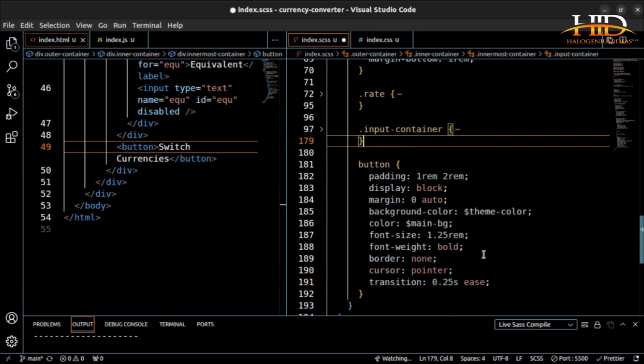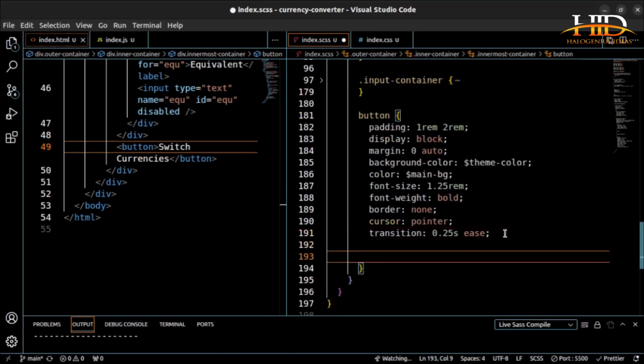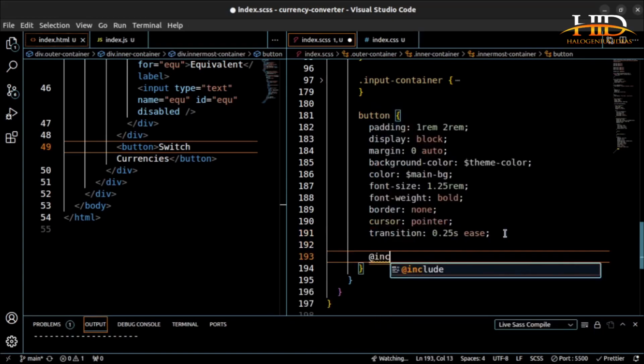Okay. So after this, the next thing that you want to do at include is on smaller screens.